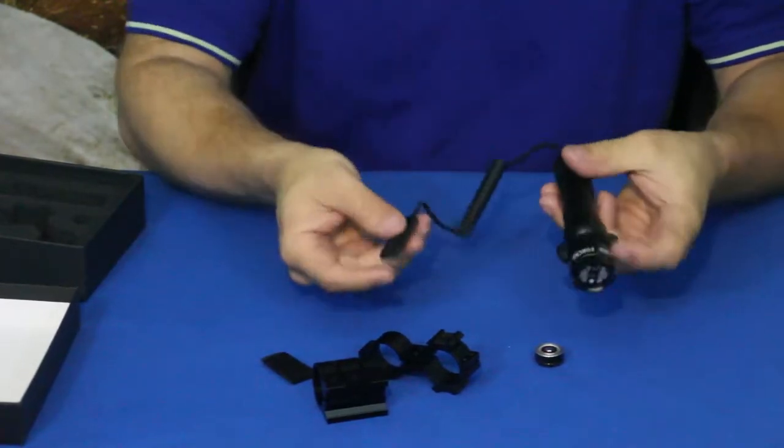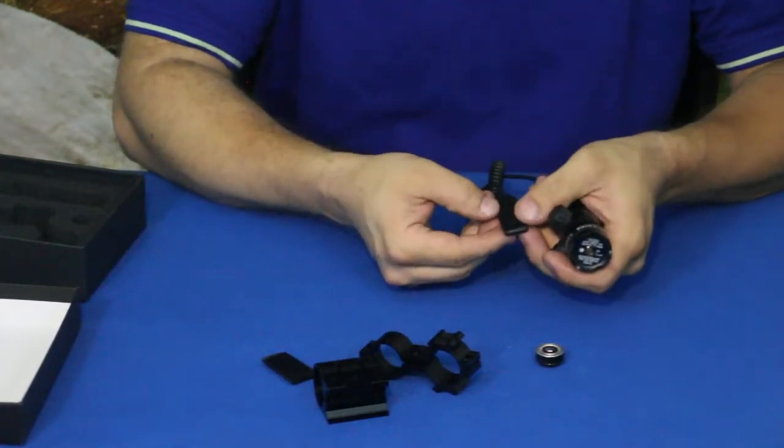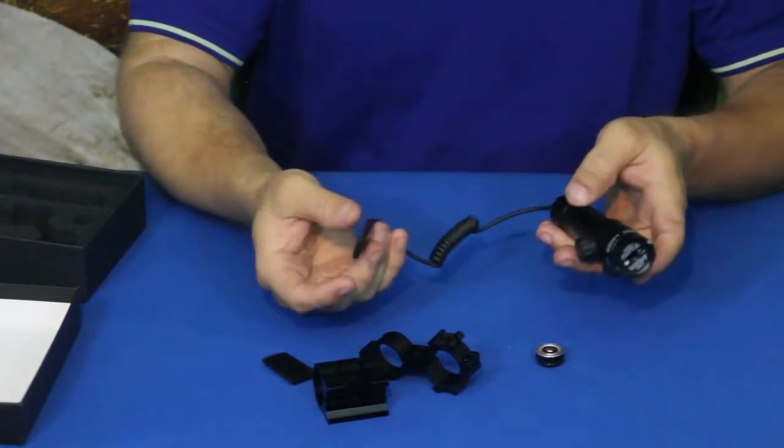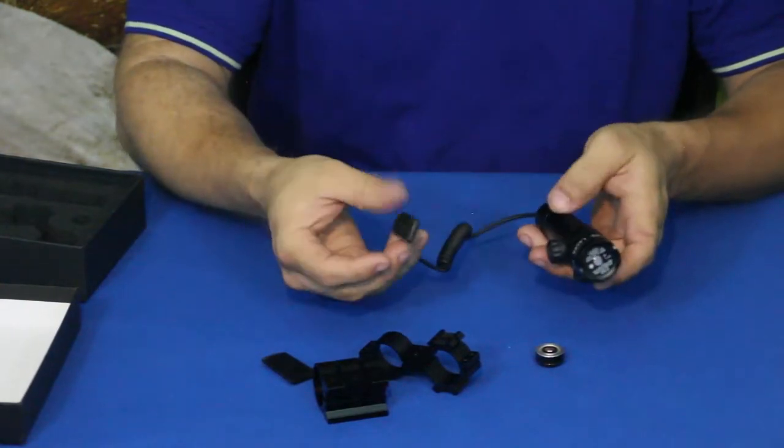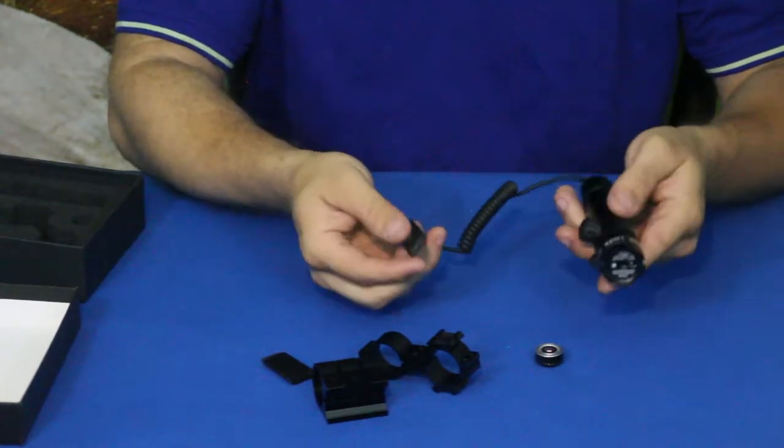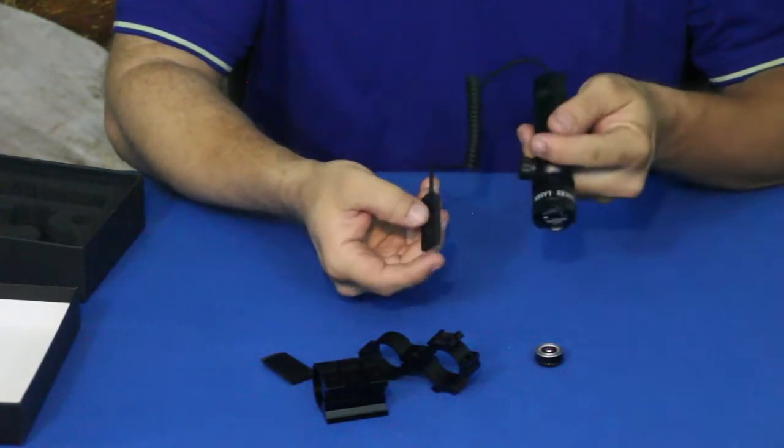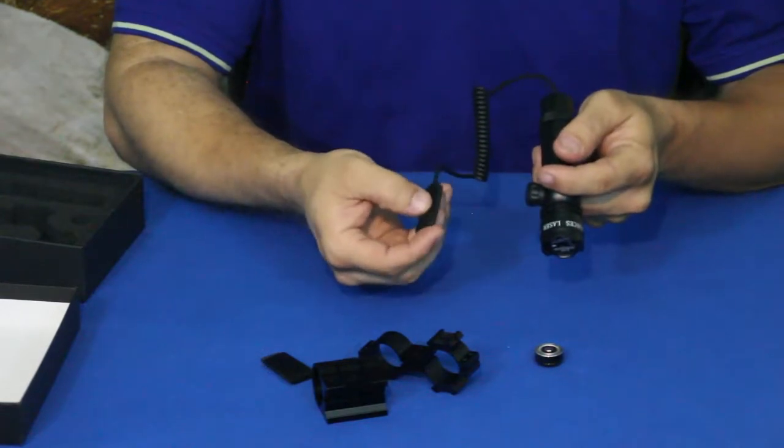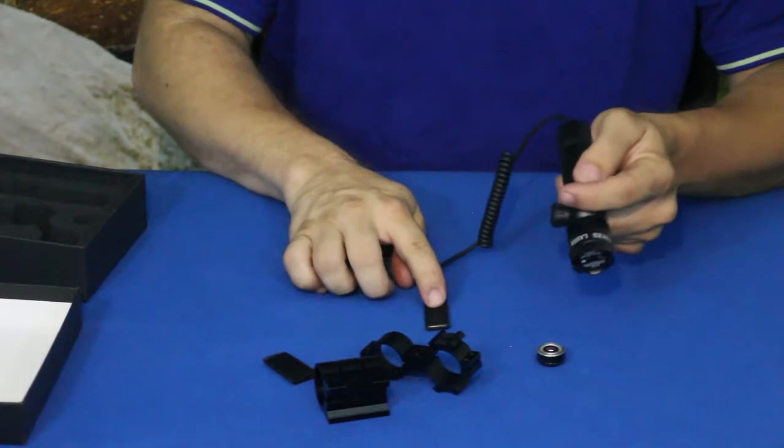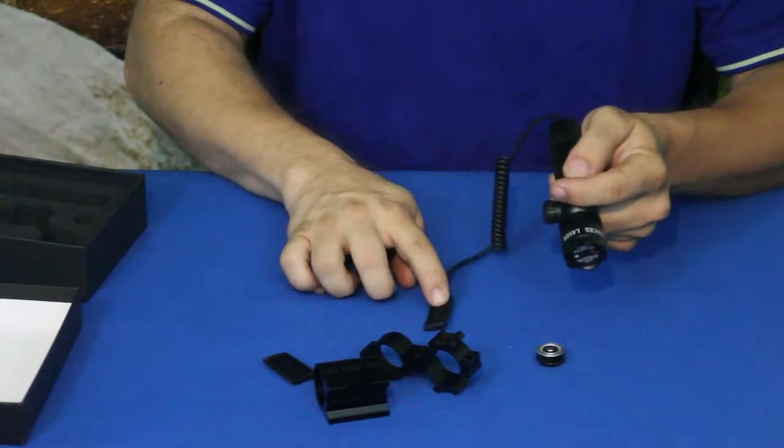You've got the little button here. You take this and mount it somewhere on maybe your foregrip or wherever you're most comfortable with it. When you're ready to acquire your target, you just give it a little press with the finger. If it's on the grip, you just push and there you go.